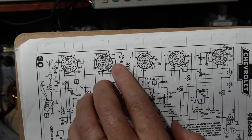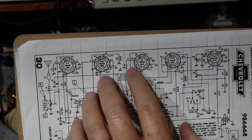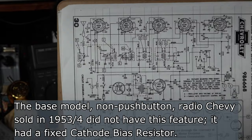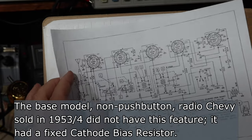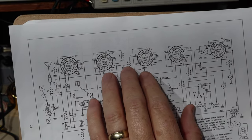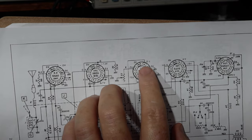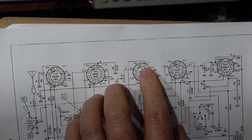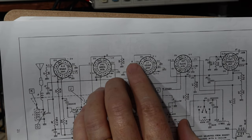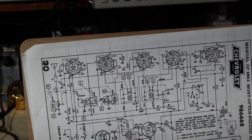So this is a variable bias for this tube, and they're saying nominally 0.75 volts. Let me show you the schematic that actually has the right voltages for this radio. I don't think it's as clear as the other one is for the video, but this one shows that it's 1.5 volts for a grid of 0 volts. So you can see the grid is just slightly more negative than the cathode. Anyway, so that sets the bias the way it ought to be, right? This is a little easier to see.